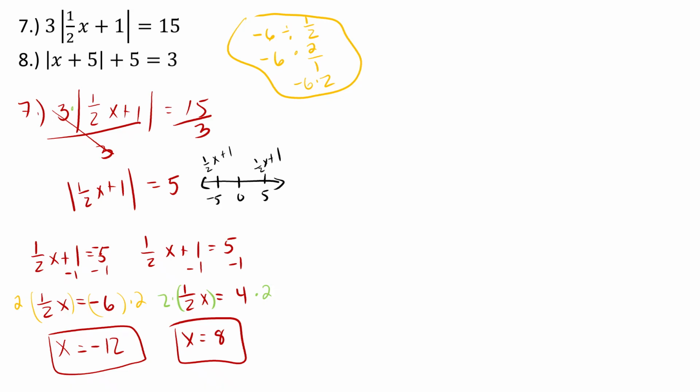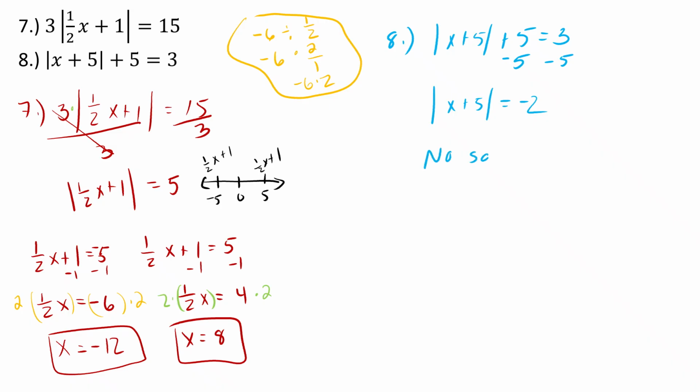All right, number 8. So we have the absolute value of x plus 5 is equal to 3. We have a distance, and when we add 5 to that distance, we end up with 3. That's weird, so let's go ahead and subtract that 5. And we get the absolute value of x plus 5, or x plus 5 has a distance from 0 of -2. We know that a distance is not -2. Remember, your step tracker is not finding a way to subtract numbers. So this is a no solutions problem. No solution on that one.